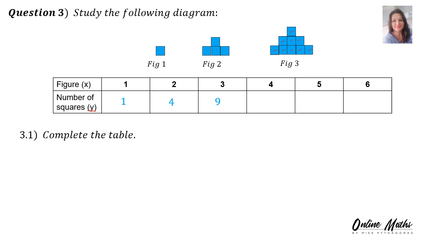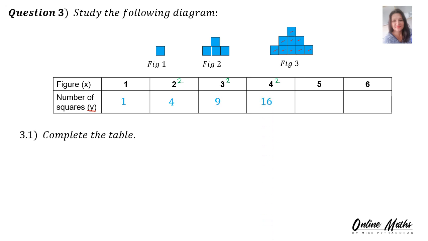Now, if you go to this figure number 2, it looks as if 2 has been squared to become 4. Because if you look at this, 2 squared is 4. When you go to the next one, 3 squared is 9. So in fact, there's a pattern. And the pattern is that the figure number was squared. Therefore, the next y value will be 4 squared, which is 16.